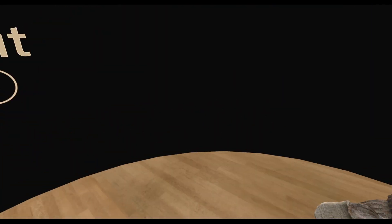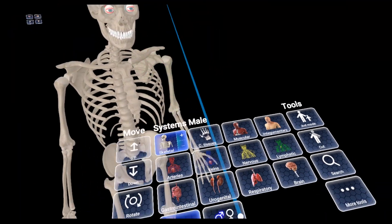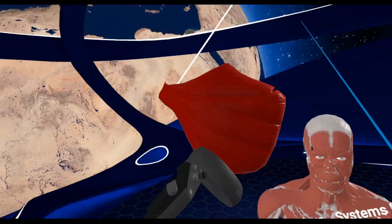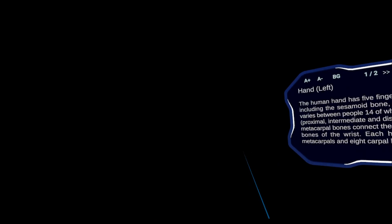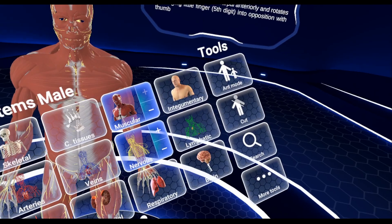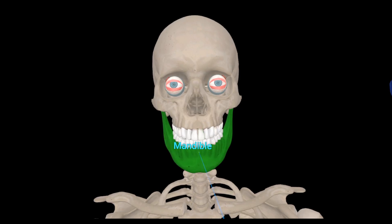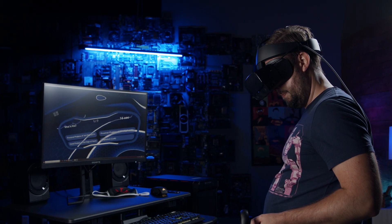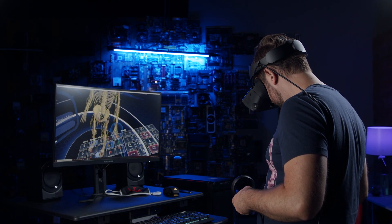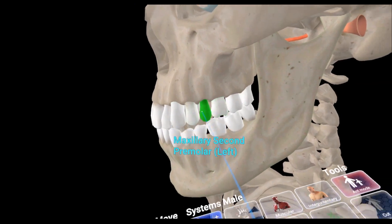We've covered geography, astronomy, and natural history — now let's look at an app great for those with an interest in biology or medicine. With Anatomy Explorer 2020, you can look inside the human skeleton or muscular system from every conceivable angle, then strip away and reassemble bones and organs in ways that in real life would probably get you thrown in prison. It's by far the best anatomy application available in the Oculus Store, allowing you to view all the different systems of the body, from bones and muscles to veins and sensory organs. For every single part, you can highlight it to see its name and get important information, or hide it to see the parts underneath. For complicated structures like the skull or heart, you can unfold them to see all the small parts and find details. You can even go into ant mode and fly around inside the anatomy model, getting up-close looks at normally hidden structures like the inner ear.